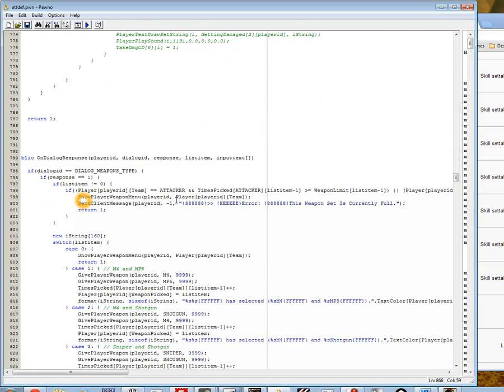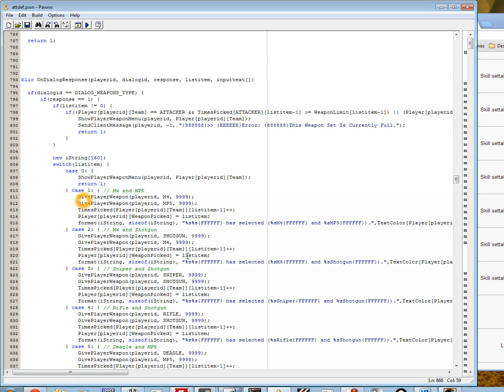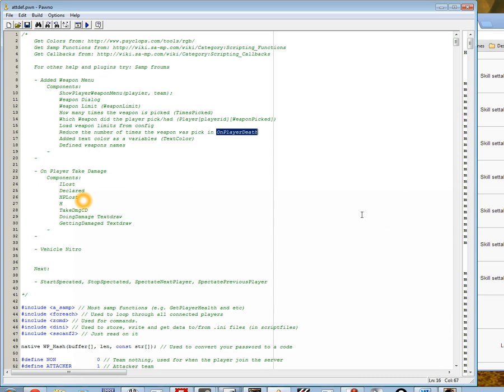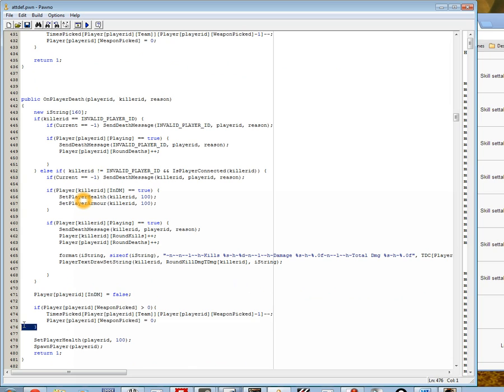So yeah, and also now when the player picked a weapon, that means that number of times picked is ++, which means the number of times the weapon is picked increases. So when the player dies or the player disconnects, you have to reset it. So if you go back to on player death, so if the sniper limit in the server is 1 and someone picked it and he died, then you need to reset the limit.